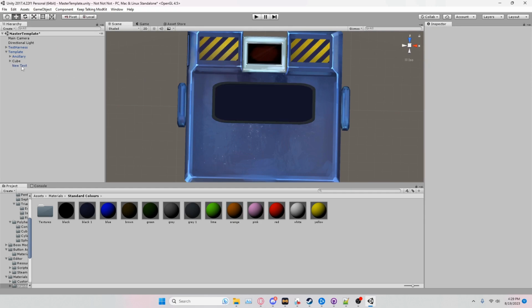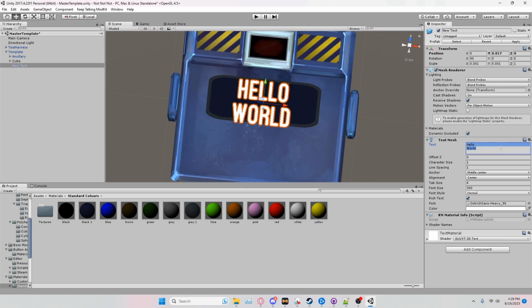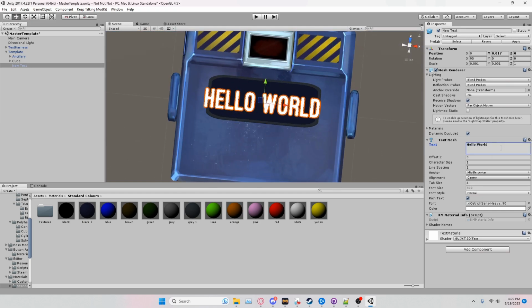So let's just throw it up, and let's make sure that our text is going to go on screen. This is going to be fine with Ostrich, although we do have to scale it down a bit. 144 should be fine.